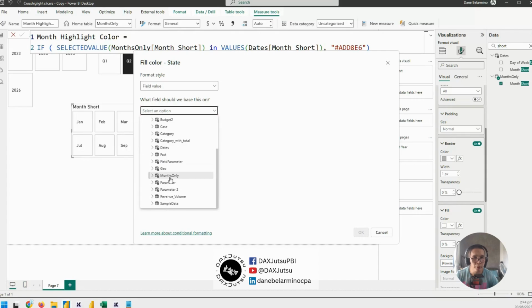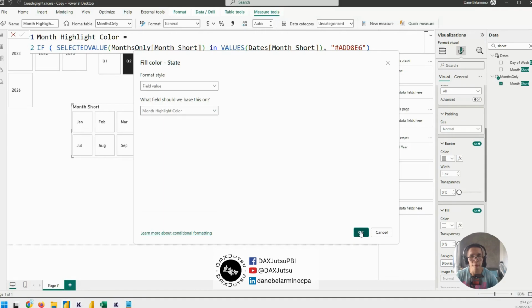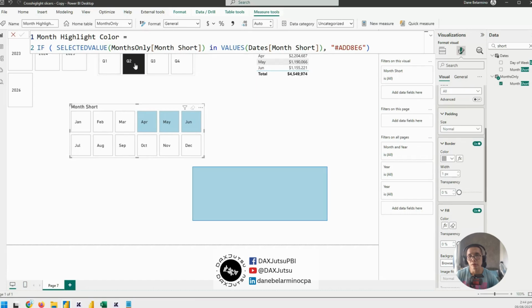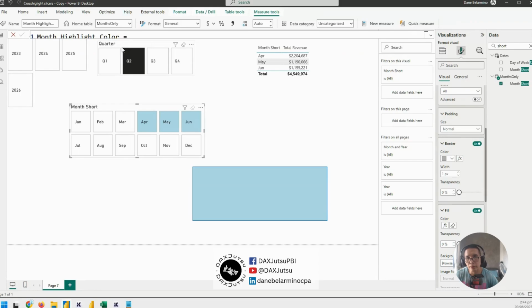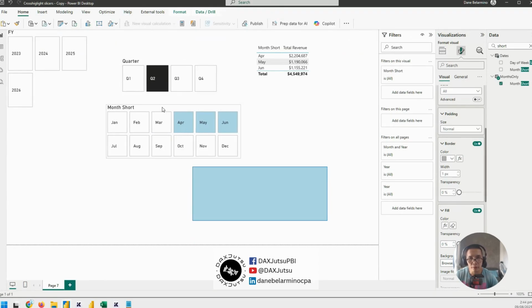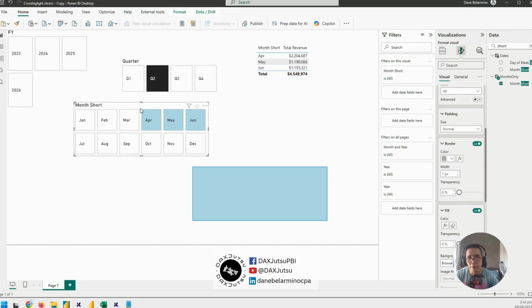Saan ko ba nilagay? Nasa months only table siya. So, month highlight color. Ayan. So, okay, nakikita natin ngayon na it highlights the months in the selected quarter.